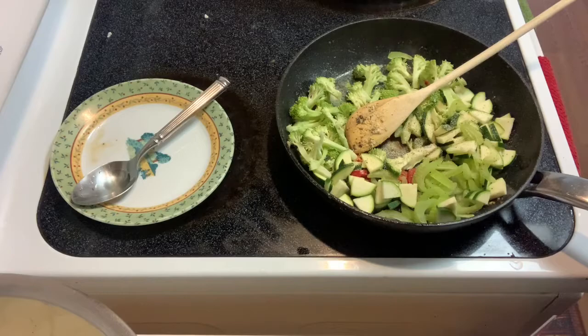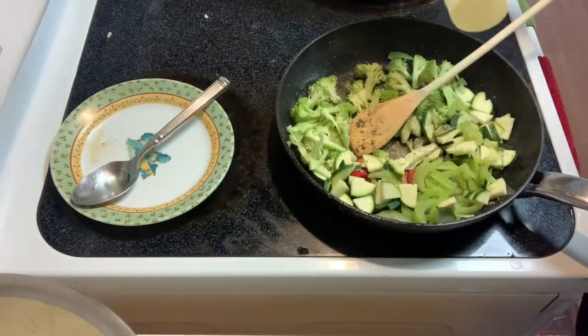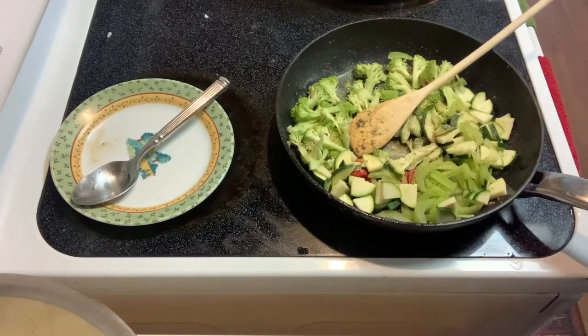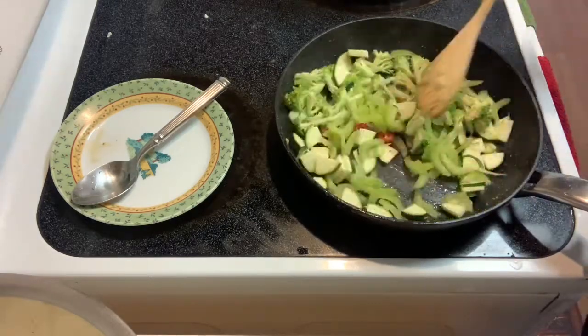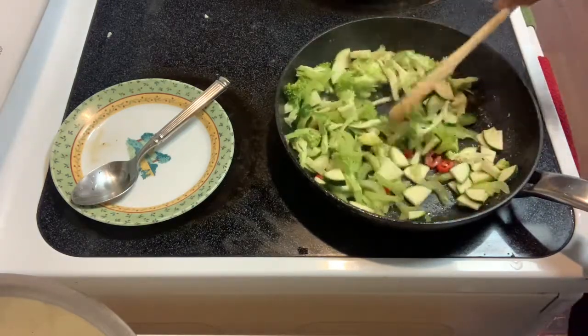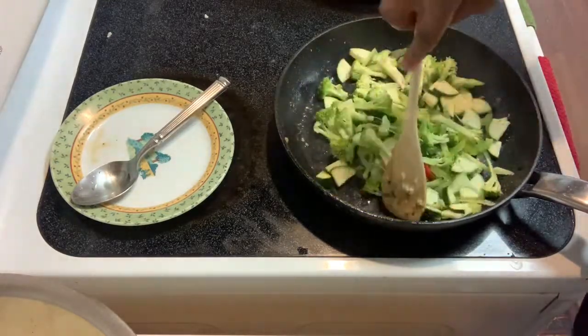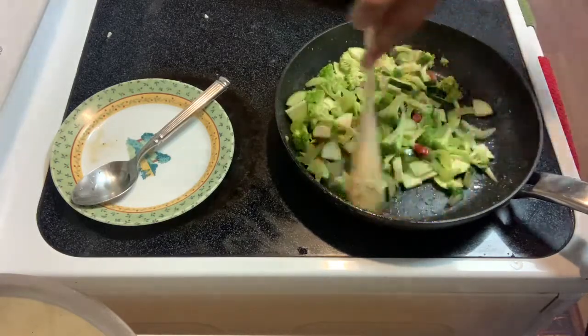I'm going to put some onion powder. And I want to put a little bit of all-purpose seasoning. Okay? And that's it. So packed with a lot of vegetables, all right?